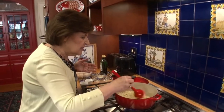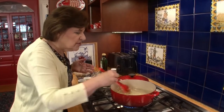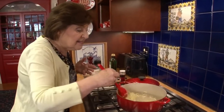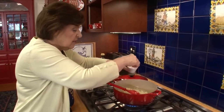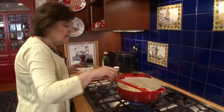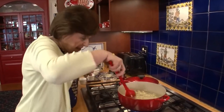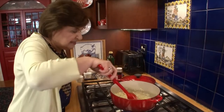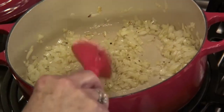So we're going to get the onion soft. And once you have this going, it really doesn't take long to make this stew, this soup, this cassola sarda. And it is even better the next day. The flavors just mingle nicely. So we're gonna give this sea salt, fine salt, a little bit of pepper. And I'm gonna add a little heat to this because I like hot red pepper in this. And when my friends from Sardinia made this, wow, you had to have something near you like dairy because it was really, really hot.